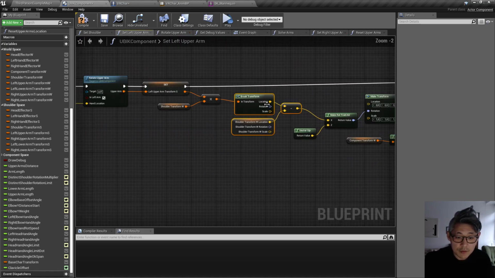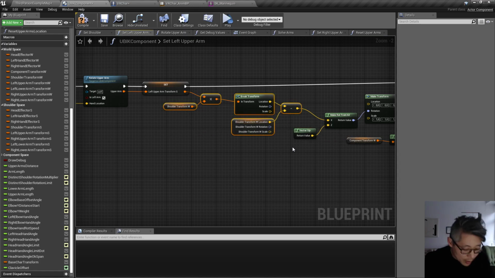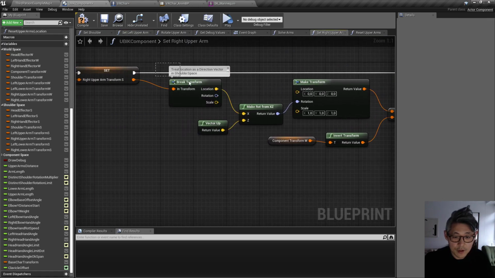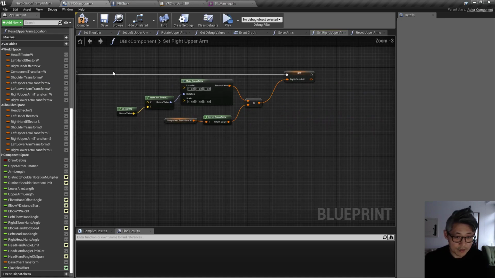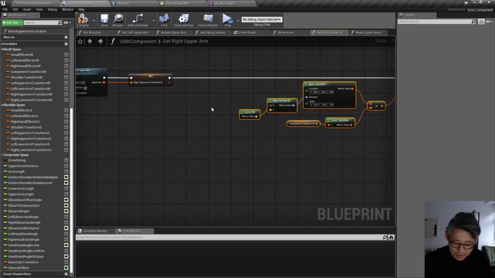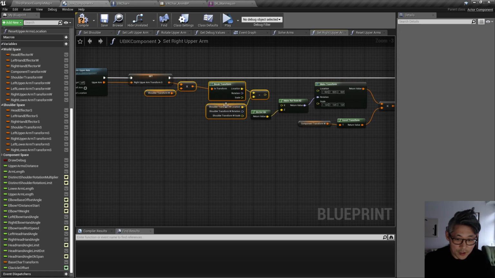So if we just replicate this stuff here for the right shoulder, then we are done this time. I apologize for the mess up here, but that's what happens when you record live, trying to do things without having tested everything thoroughly. So anyway, shit happens.